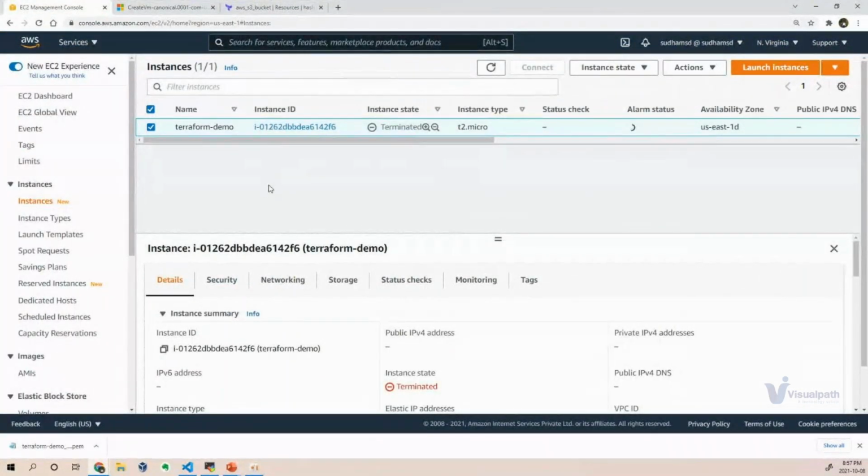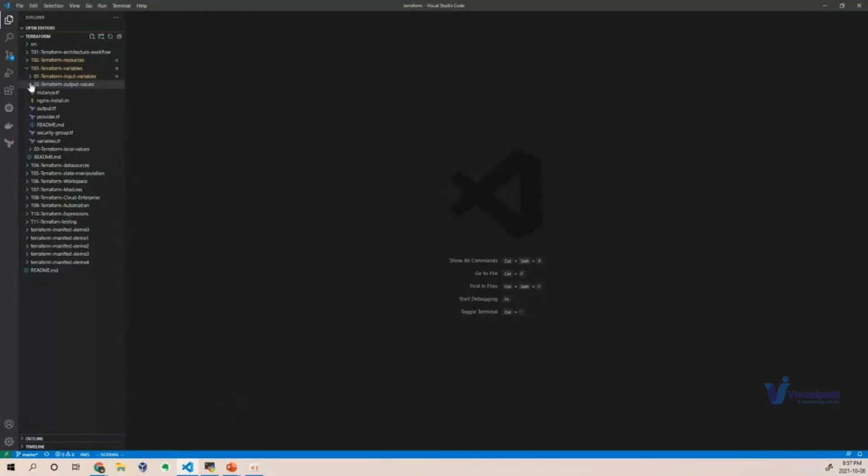I'll be teaching you how to create it manually. And after that, I will teach you how to do it through Terraform, what the important parameters are that you have to enable, and what the other parameters are which you can ignore. So this is what I teach in the existing batch.